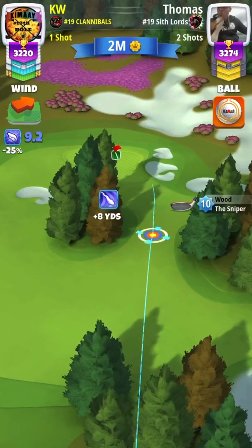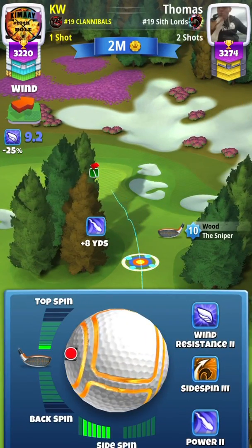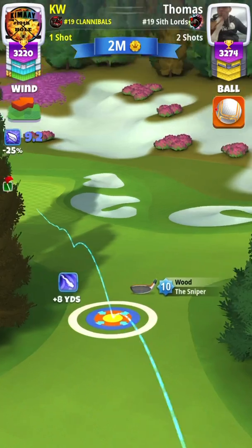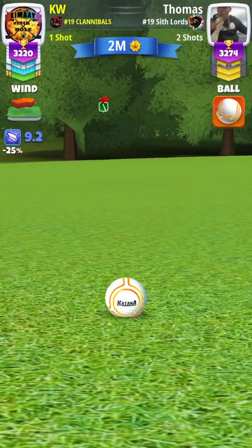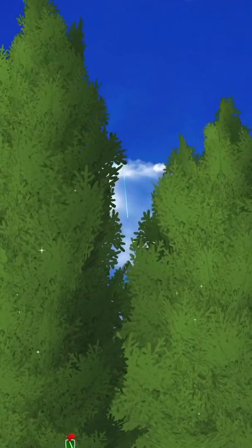For this second shot, I decided to go through the trees because I felt like my ball wouldn't hit the trees. I was at a nicer angle than I was before, so I adjusted 1-to-1 basically on this angle and then spun my ball to the green. You're not looking to get an albatross here, you're just looking to get on the green. But I did adjust it 1-to-1. I did a little tiny bit of curl just to make sure I didn't hit the tree on the left, and I just squeaked through.